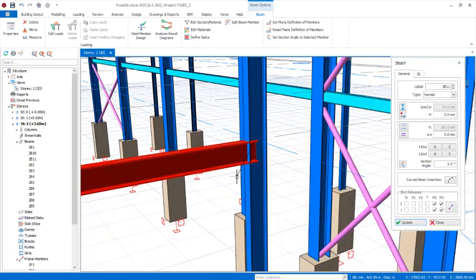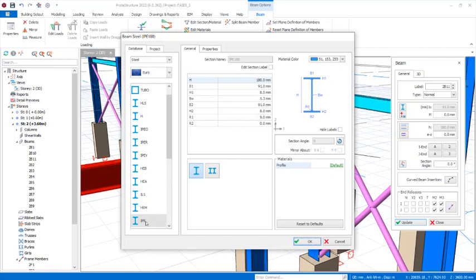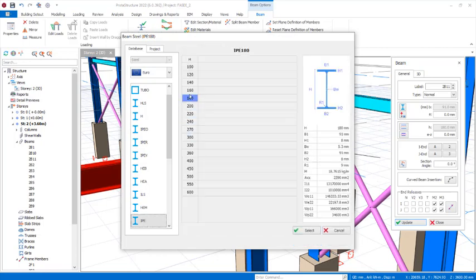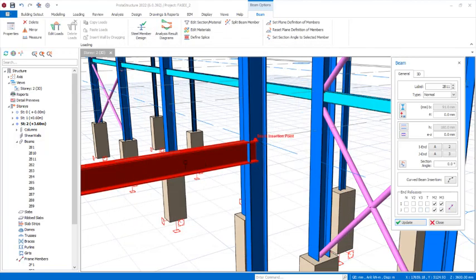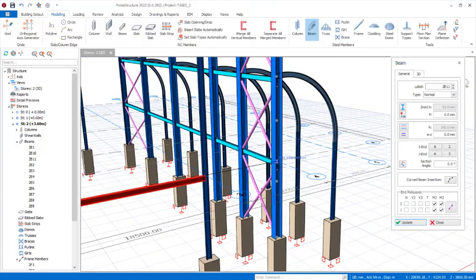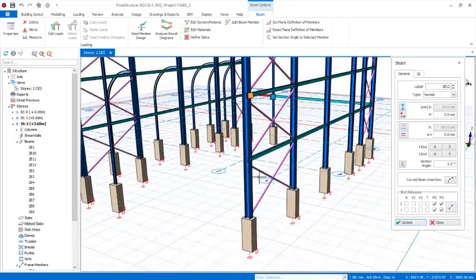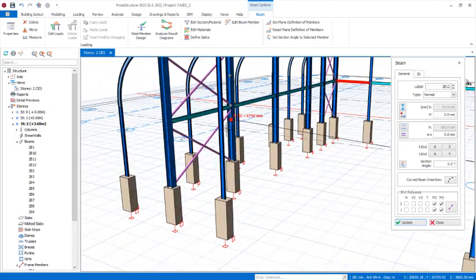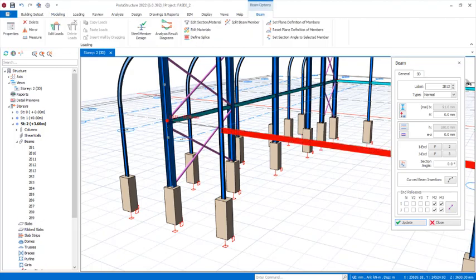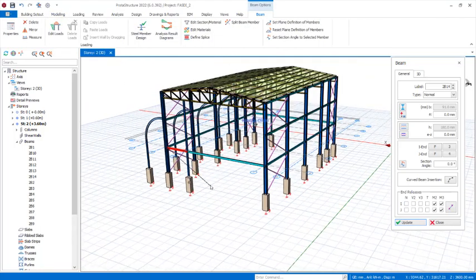So if you want to change the sections of these beams, you can come to these provisions, come to IP, it's still 180 that we are using. So you click on the select options and OK options, after which you continue to place it here just like this at this level. All right, so come over here, we'll be having the same thing over here. So you have a beam just like this at that level.